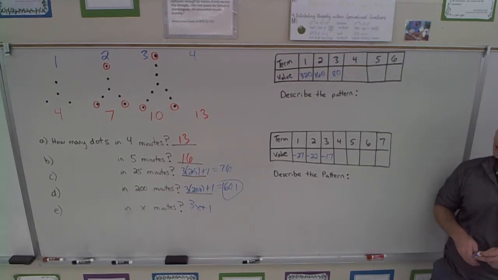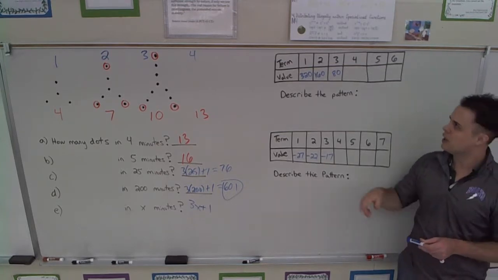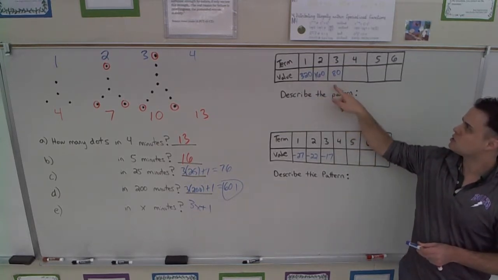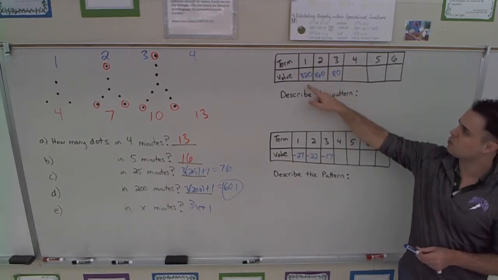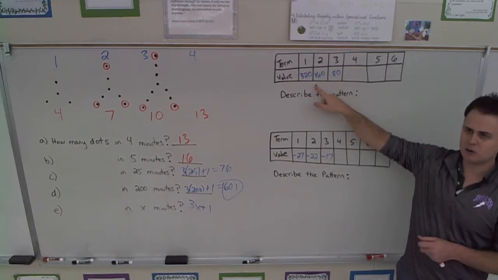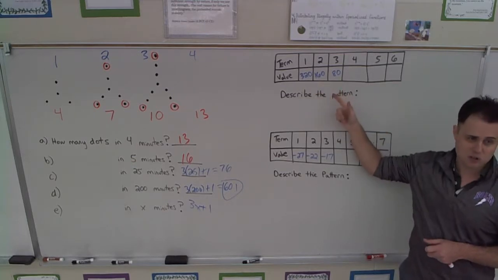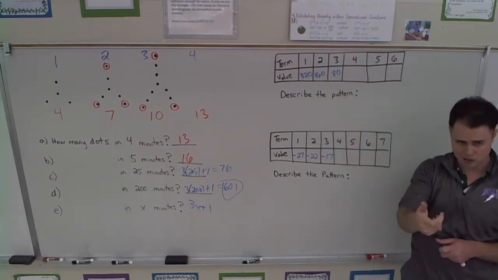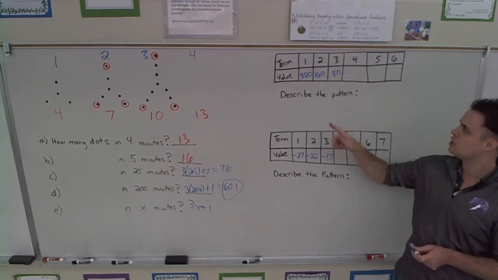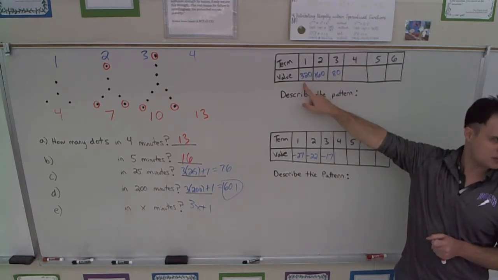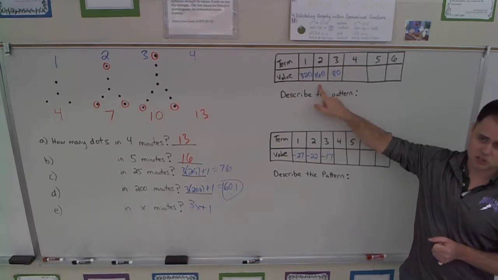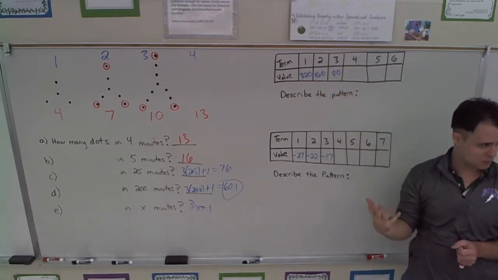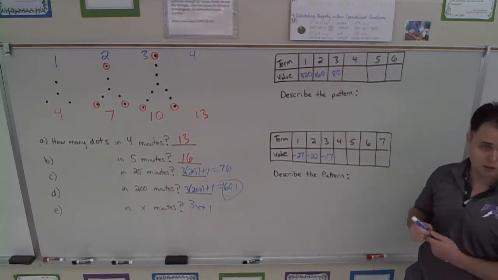Jack? Subtracting by 80, minus 80, minus 80. I think minus 80 works here, but it'd have to be like minus 160 here. So it's kind of like subtracting, but it's not doing the same thing each time, so that's not the pattern. If we go with Dylan's idea of halves, 32 divided by 2 is 16, so I think that's good, and then 16 divided by 2 is 8, so I think that works for what we've got. So I think I'm going to write that one down. I think you've got it.